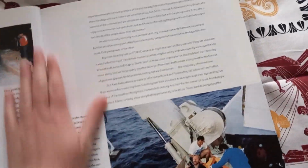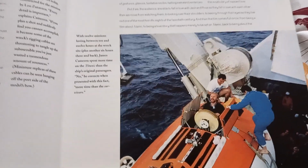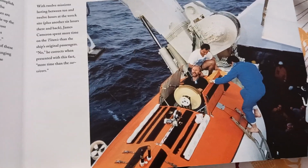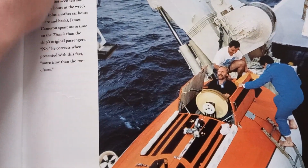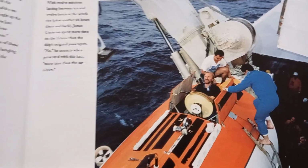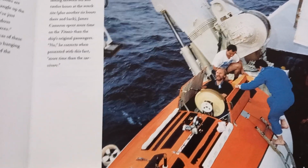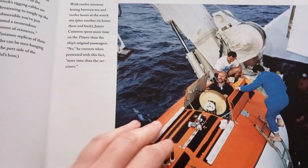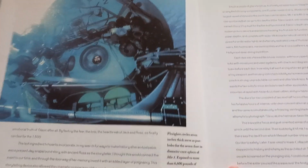So as you can see, it's where they actually go down to visit the wreck in the first part of the film. James Cameron actually built Titanic, but then he ended up destroying it to make the wreck. And the design of the ship is remotely accurate to how Titanic looked back in 1912. And he's, I think, made 11 dives to actually see the wreck. So as you can see, that's what he destroyed to make the wreck.